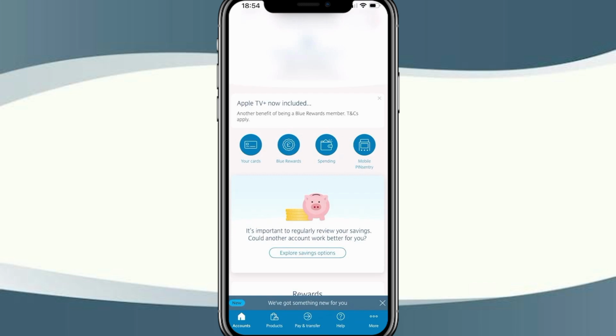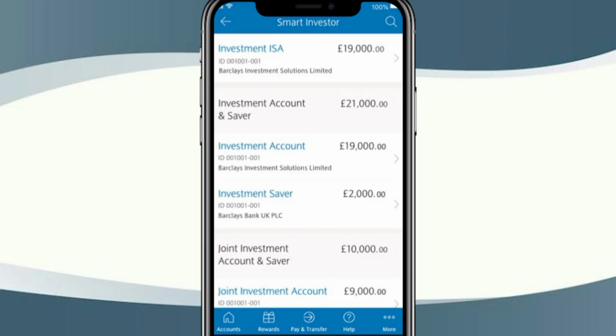Next, head to the Smart Investor area. Here, you'll choose the type of account you want. The two common choices are a general investment account, often called a GIA, and a stocks and shares ISA. A GIA is flexible and has no annual contribution limit, but your returns may be subject to tax. A stocks and shares ISA, by contrast, gives you a tax-efficient wrapper for your investments, up to the annual allowance set by the government. If you're unsure which is right for you, read the on-screen summaries and think about your time frame and whether tax efficiency is a priority for you.